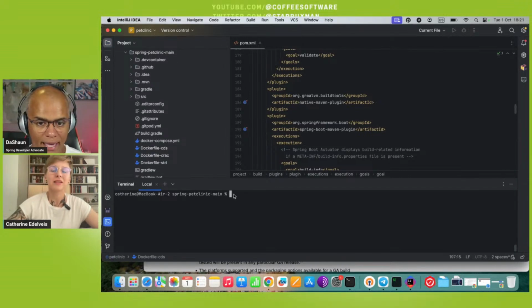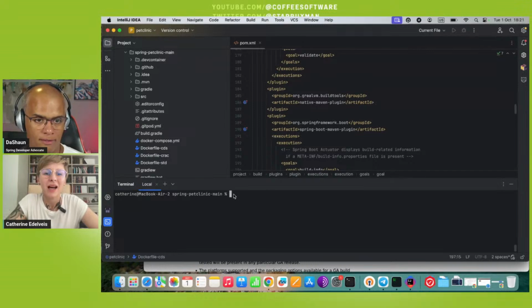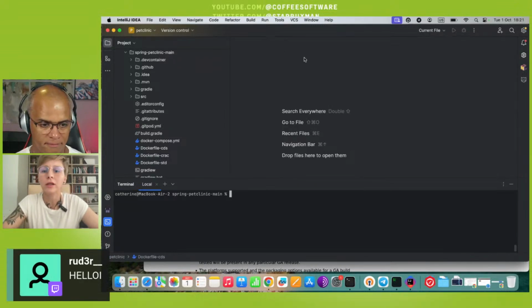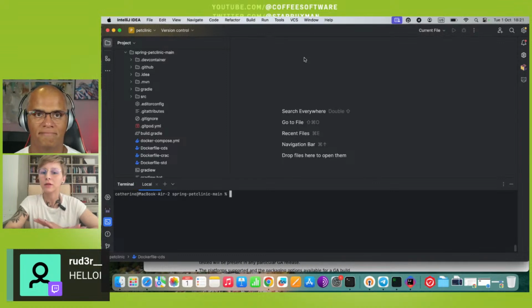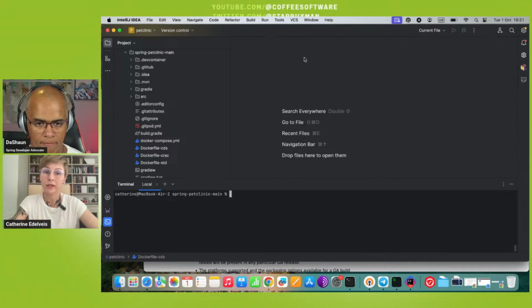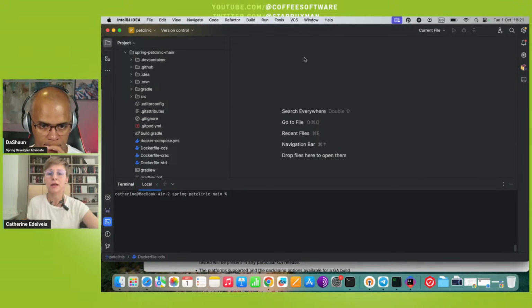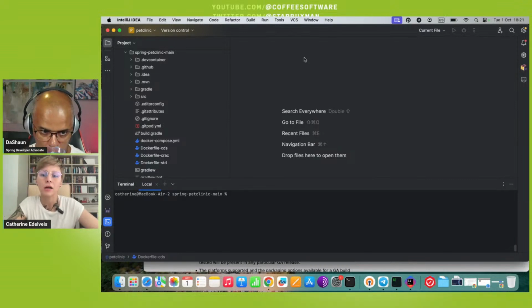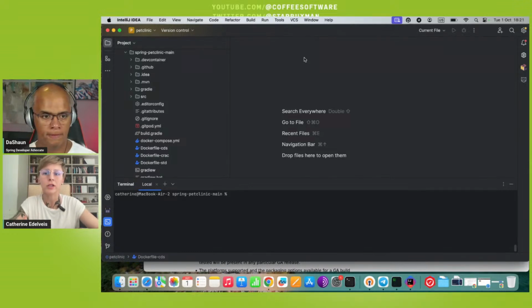Did we make any changes to our POM file? No, there are no changes. So I can close it. With Leyden, we don't have to do absolutely anything with the application, at least at this stage. And what Leyden does is that it uses the power of CDS. So it also creates the archive of classes, but not only that, it also leverages some AOT optimizations.